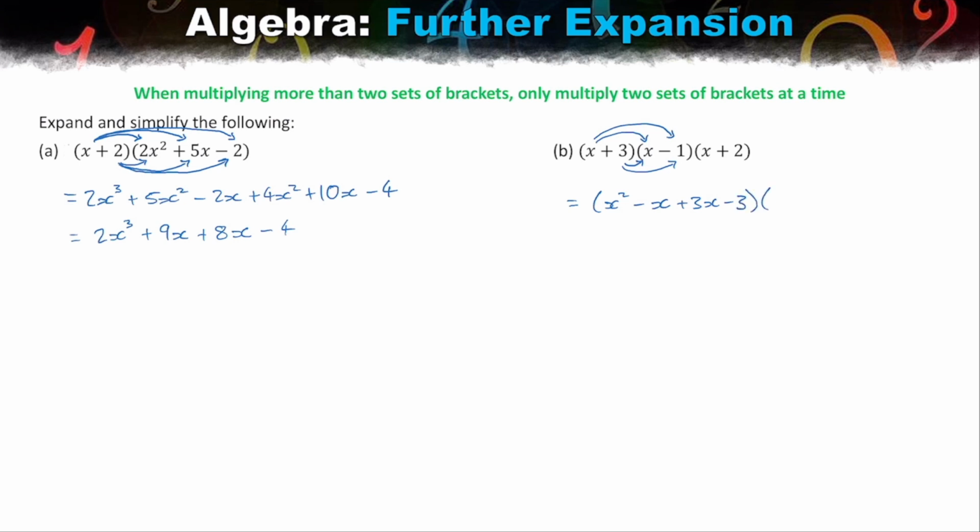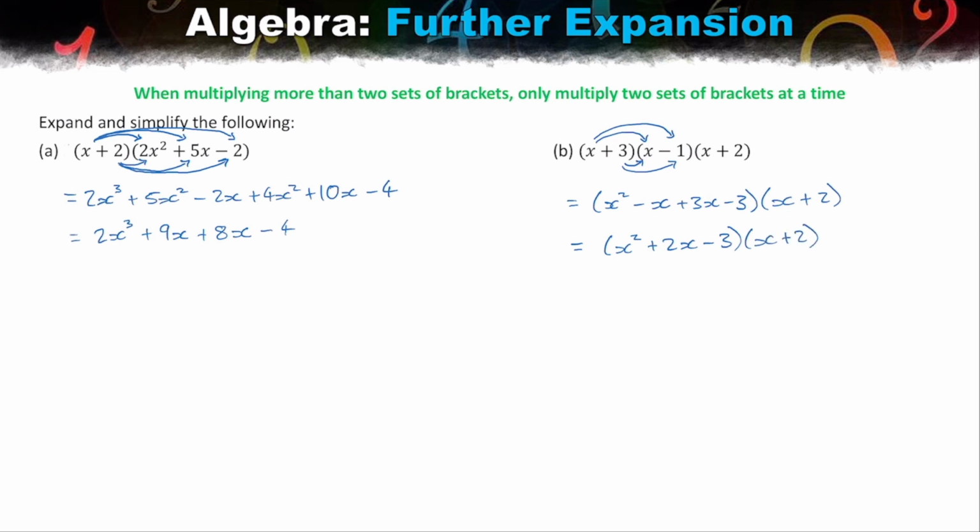Okay, and then that's still got to multiply with x plus 2. And the whole thing needs to multiply. It's the reason why I put this in brackets, because the whole lot of it in here needs to multiply. Now at this point, I could choose to try and multiply it out by multiplying every term in one bracket with every term in the second bracket, as we did over here. However, that's going to be a little bit longer if we don't collect our like terms, and we do have like terms in the middle here. So let's quickly simplify this bracket by going x squared take x plus 3x is plus 2x, and then take 3, and then this is going to be x plus 2.